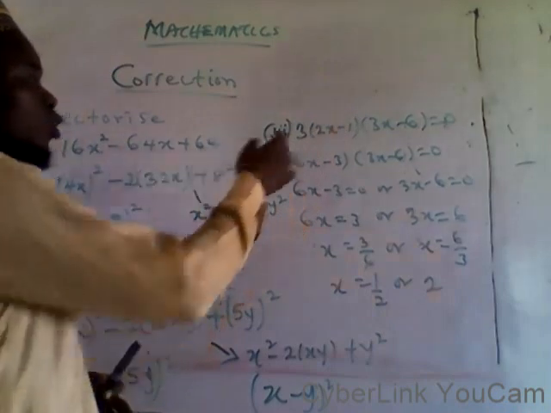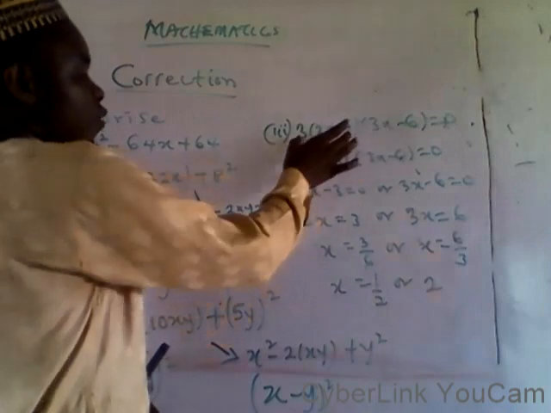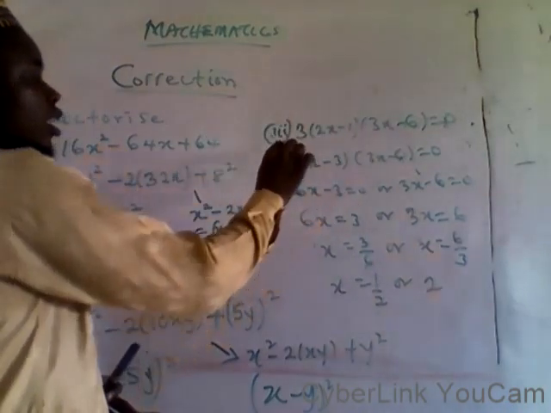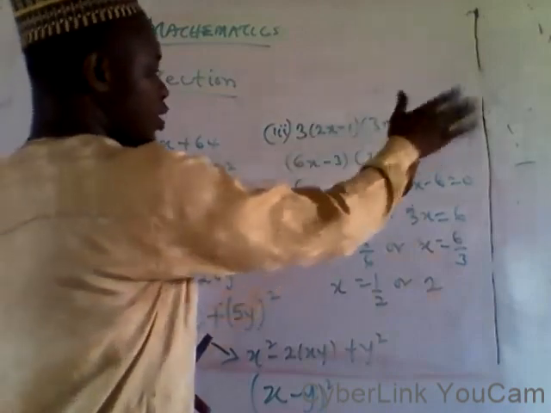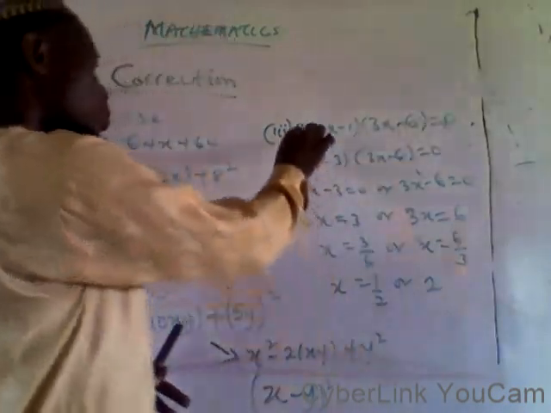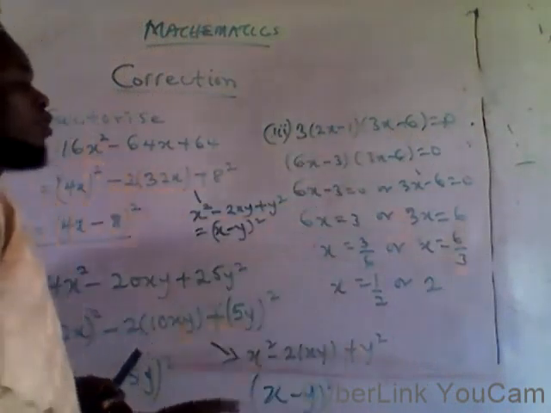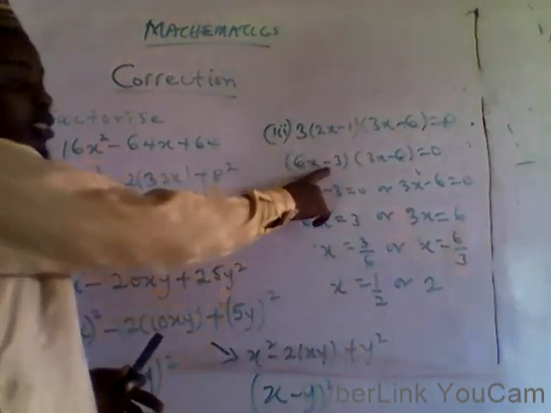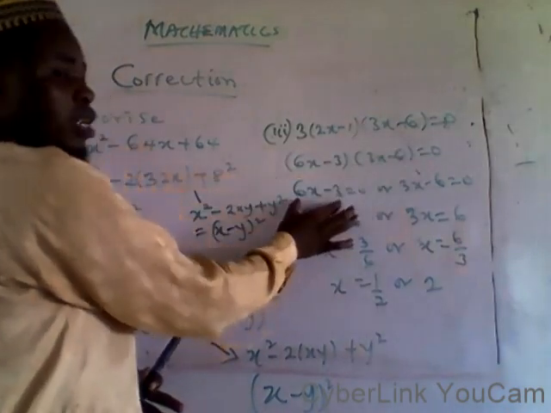Since you have used 3 to open this bracket, you may not need that 3 again to open this bracket. So for the first one, it's okay. So don't say, okay, I want to multiply this one by this, then you still multiply your 3 by this one. It is not done like that. So just multiply the 3 by this expression, by this item. It is okay. Now, you have your 6x minus 3, and you also have your 3x minus 6 equals 0. So you take each one after the other.